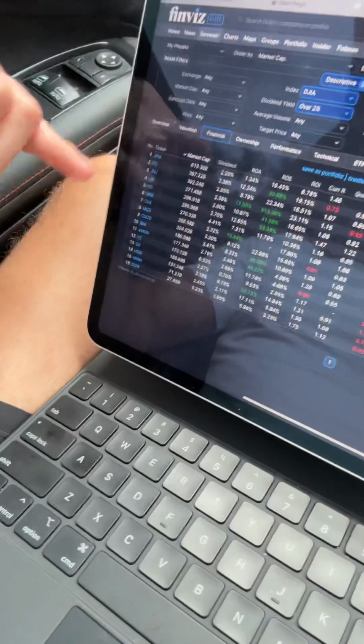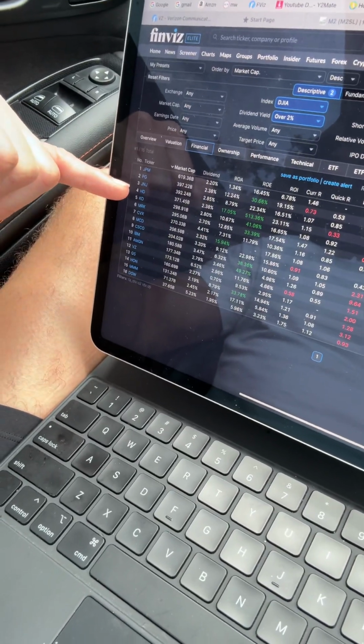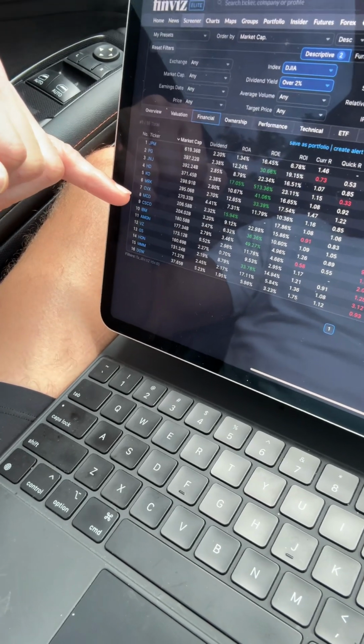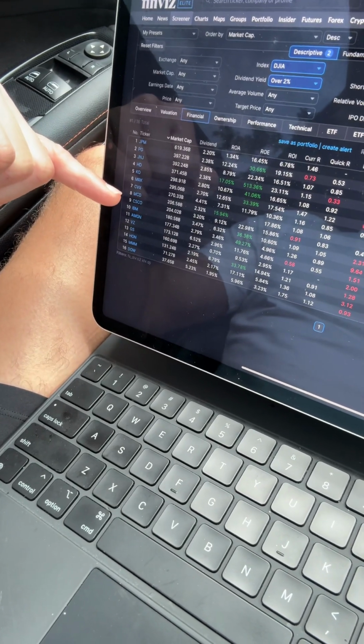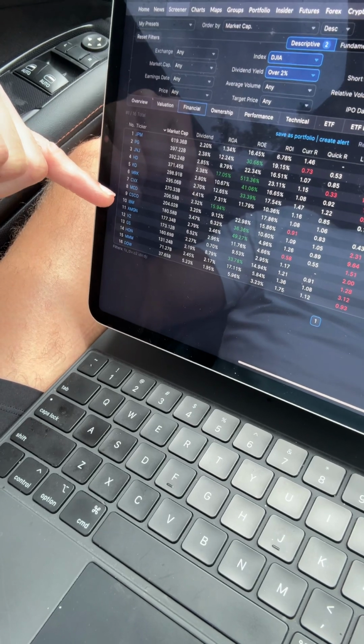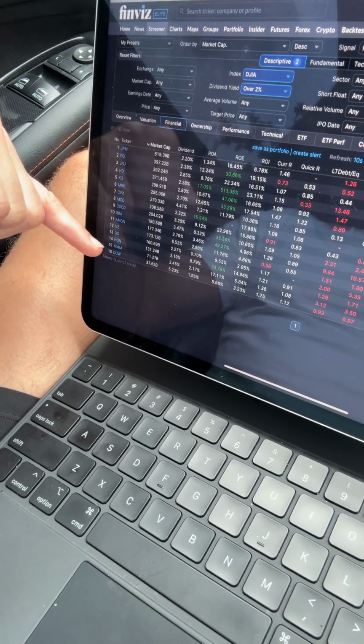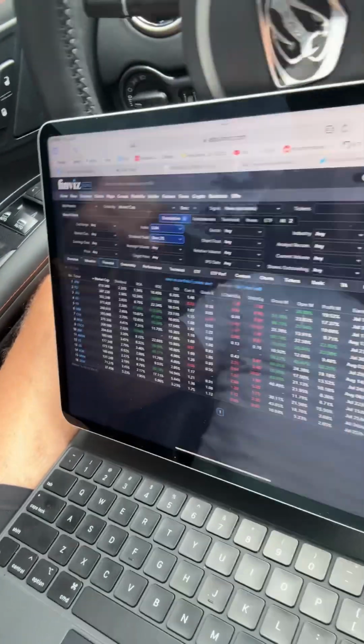So Dow, real quick, what would the names be? If I'm looking at this list, we got 16 names of Dow 30 component stocks that are paying over 2%. My favorites, when I look at this list: Johnson & Johnson, Home Depot, Coke, CVX, McDonald's, IBM, Verizon, talked about them yesterday, 3M, and Dow. Now, those are some favorites.